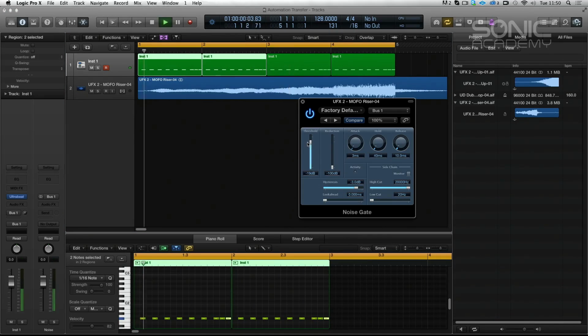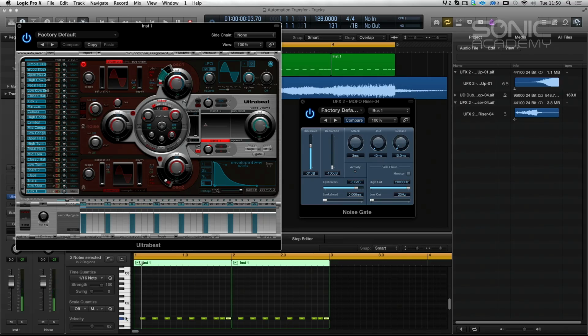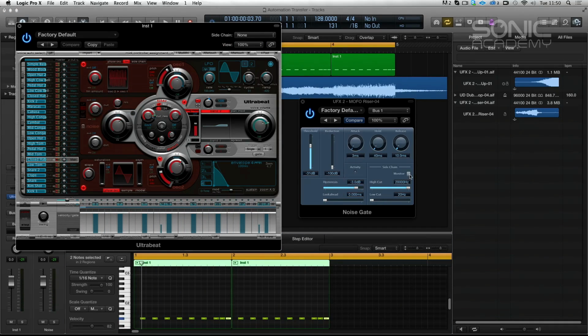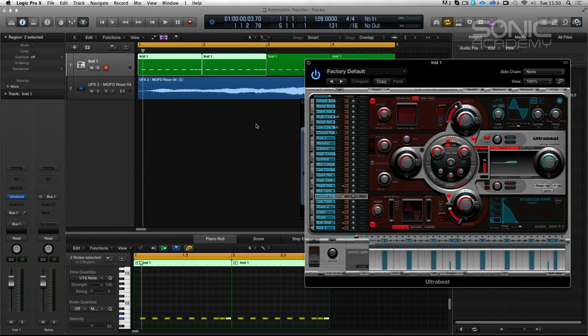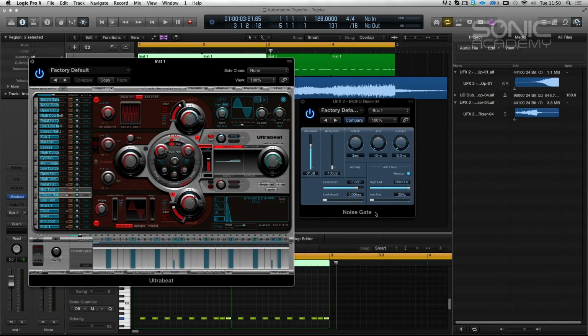We can change the threshold. And what's kind of neat is we're using F-sharp 1, so we go to the slot that's close to that. If we switch on the monitor, it will now let us monitor what the sidechain is. So there we go. And we can adjust the release, and turn up the volume so we now have a really tight input. We switch the monitor back off.